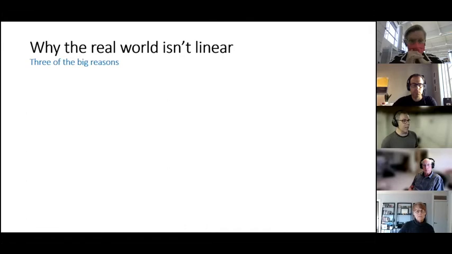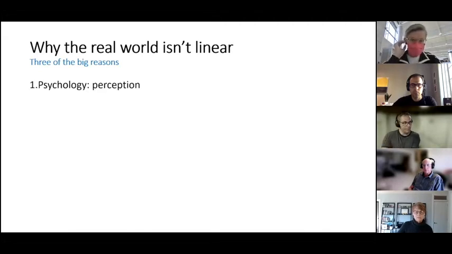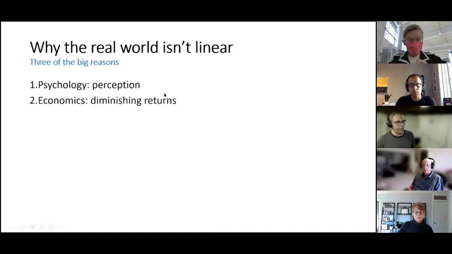Okay. Why would we expect the world to not be linear? As social scientists, that shouldn't be a very hard proposition. It should be easy for me to persuade you that linearity is unlikely, and there are many reasons. I'll choose three. One is a lot of things that happen in life involve perception, and perception has diminishing sensitivity, not constant sensitivity. So any task that involves perception, you would expect it to become not linear at some point.